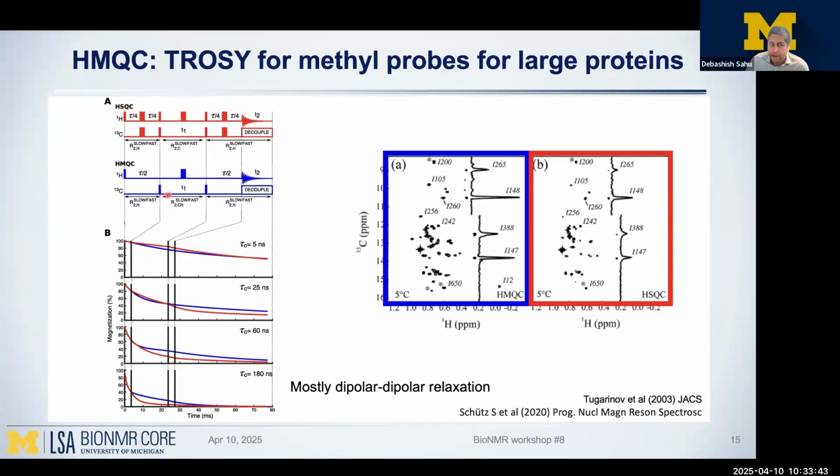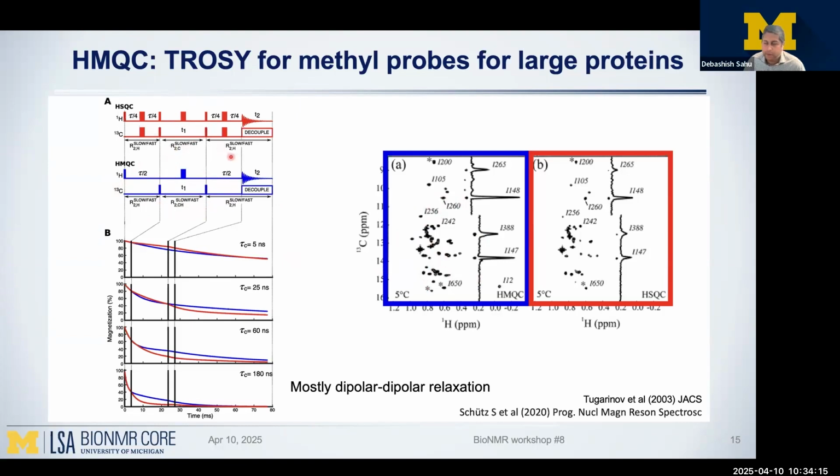Okay, so then you again do the same thing that you do over here. That is, you label the carbon. So that labels this dimension over here. And then you again transfer the magnetization back to proton, and you do your direct observation. Okay, so the scheme is exactly the same for HMQC and HSQC, but the magnetization that you're looking at is different. This is a multiple quantum magnetization that you are labeling and observing.